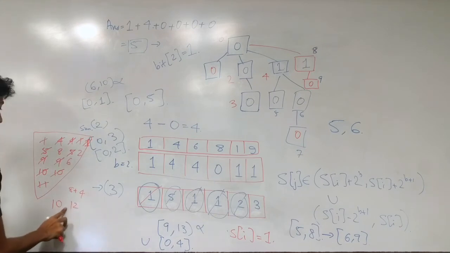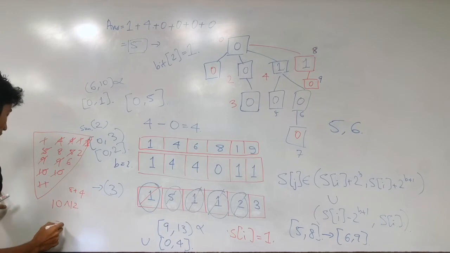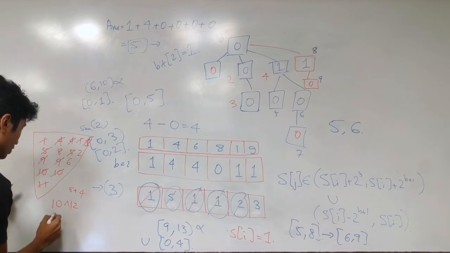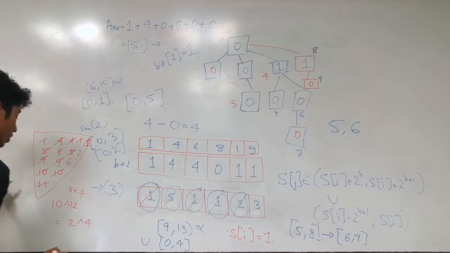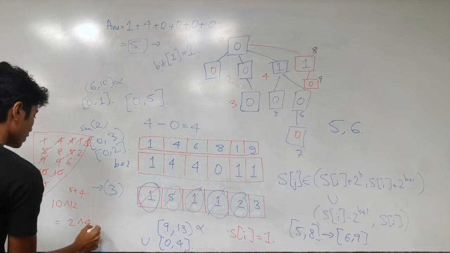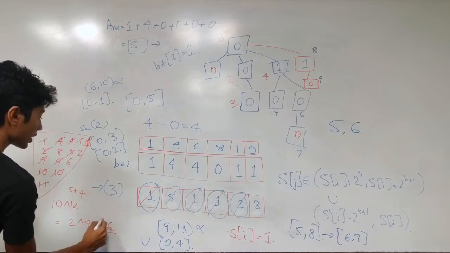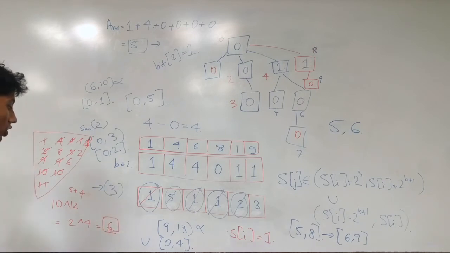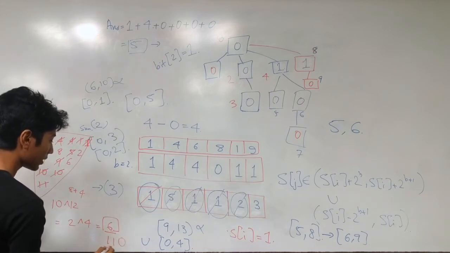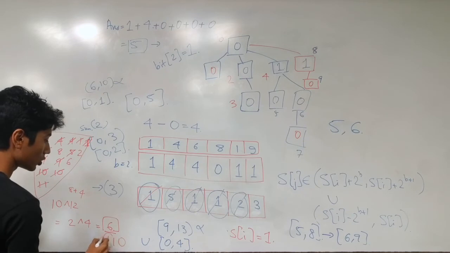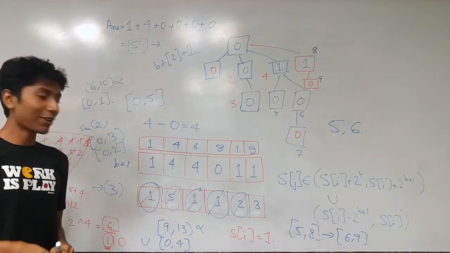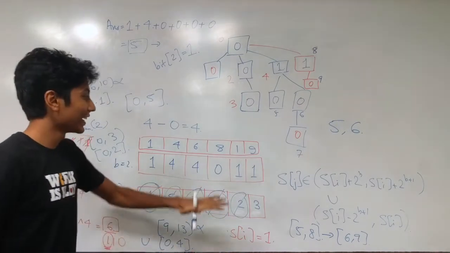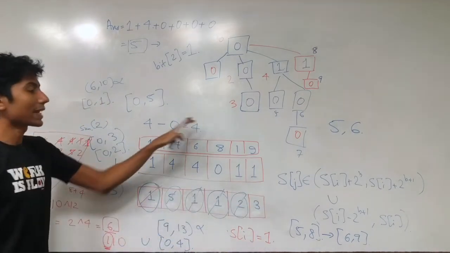Alright, these two numbers now need to be XORed. So that becomes 8 is cancelled from both, so that becomes 2 XORed with 4. Yeah, this is what we have. So that would be 6. So this is the effective thing. And at bit position 2, you see that this is the bit position 2 and it's set to 1, just like we said. Alright, I hope we have proven it convincingly that this technique works.